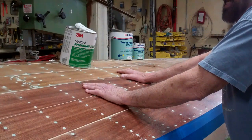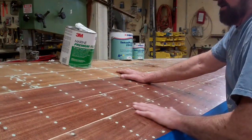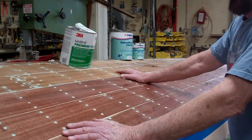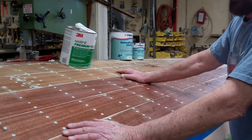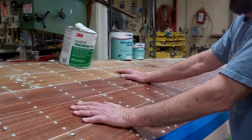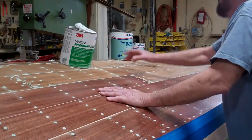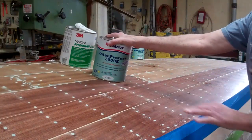At that point, Joe and Anthony went at it with 80 grit sandpaper to get it all absolutely fair. And I think you know what happened then. Yep, another flood of CPES. That has now cured. We're ready to go. We're good to go. It's time to apply the barrier coat.